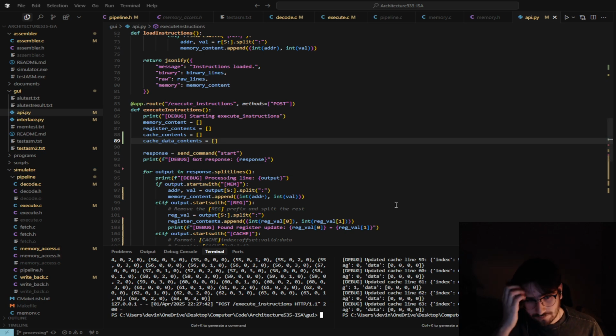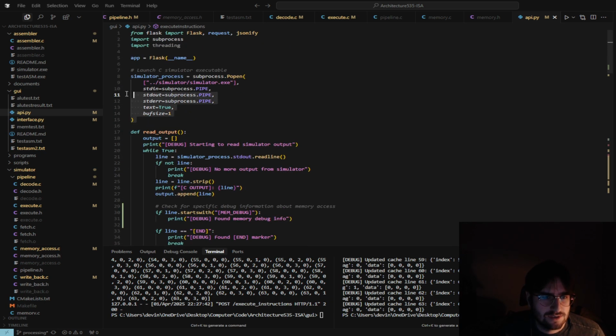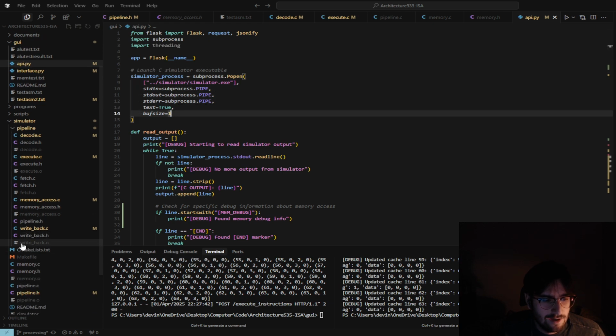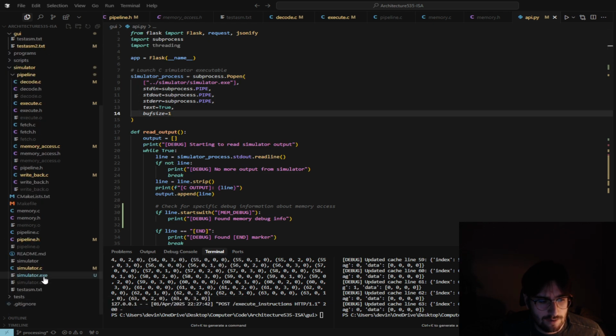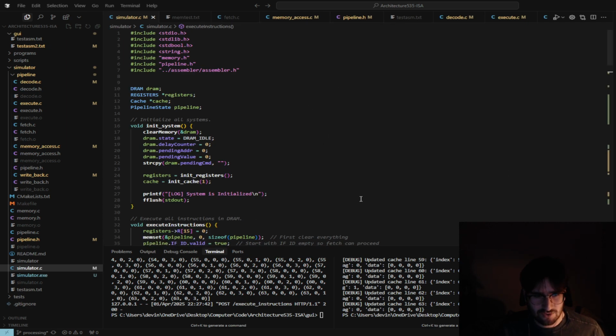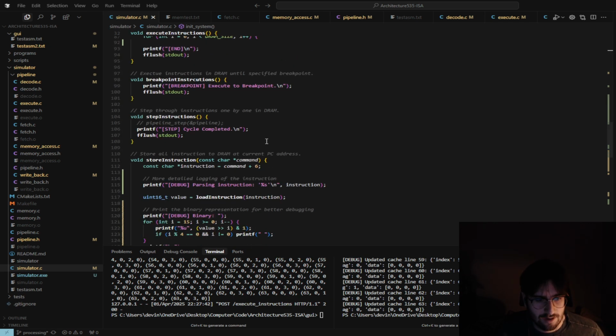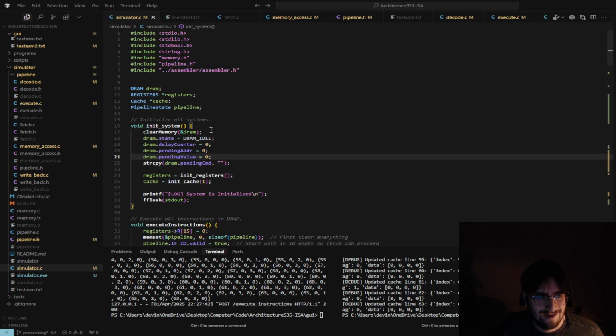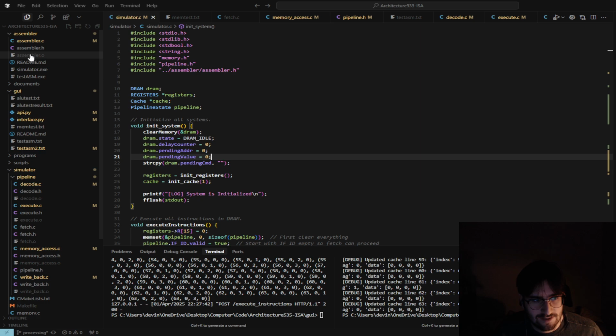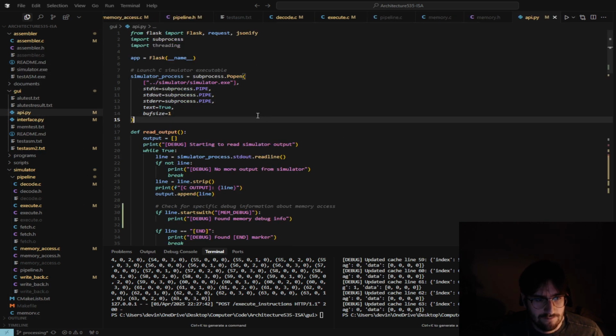The API does a subprocess of the compilation of the simulator, so I do a make, and it's stored into simulator.exe. Then I run that as an instance of a subprocess right here.